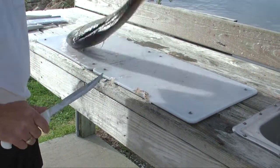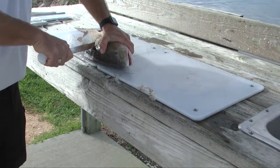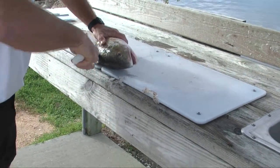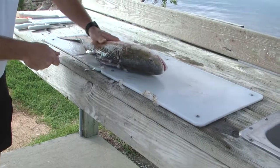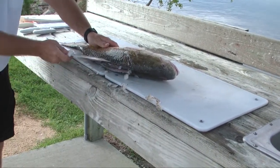Now don't take this off, flip it over. We're gonna do the same thing here. We got our first cut in, roll it over. You can work it right on down, just like butter. Gotta get those scales off.